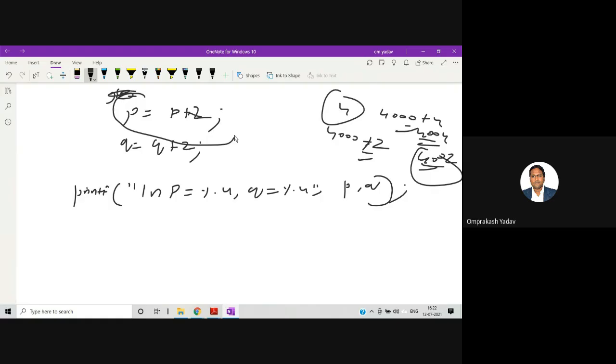Suppose we are doing P is equal to P plus 2. So what is the data size? The data type is of 2 bytes, let's say.